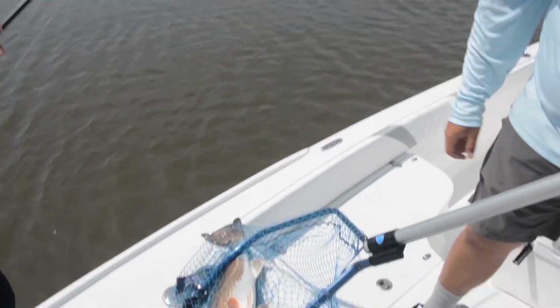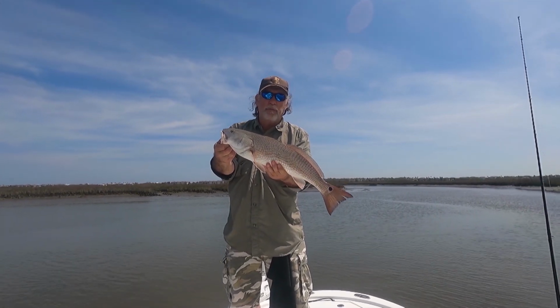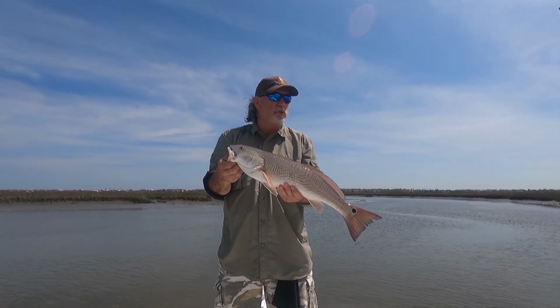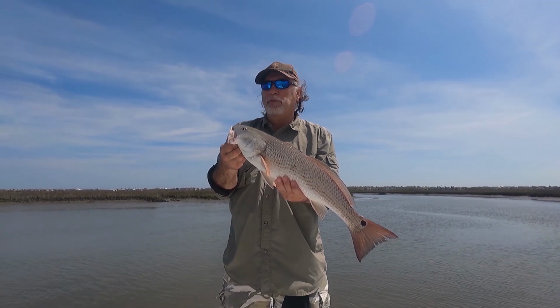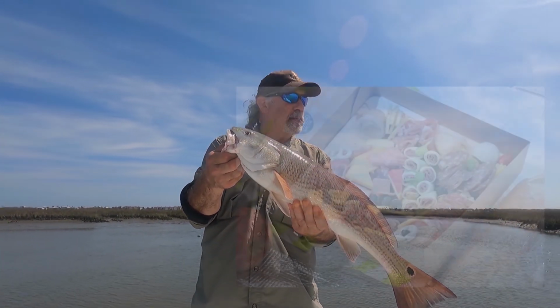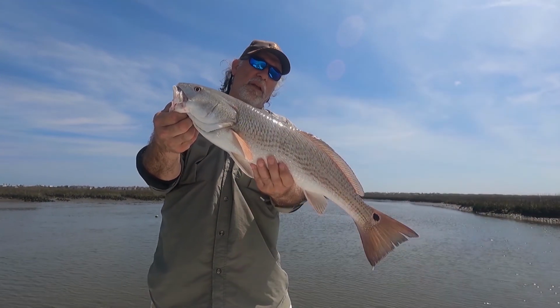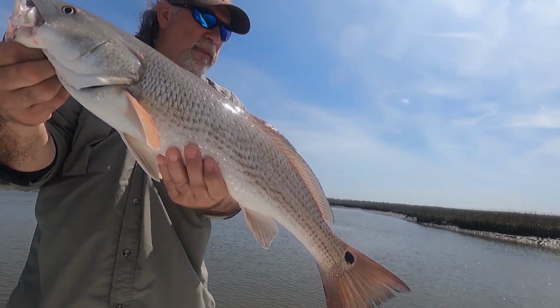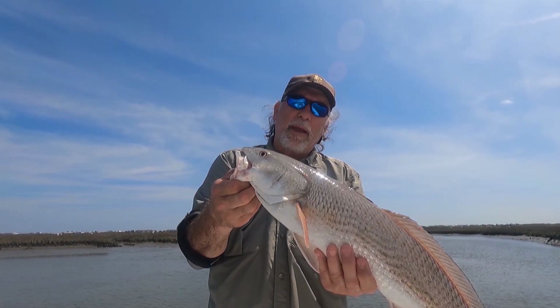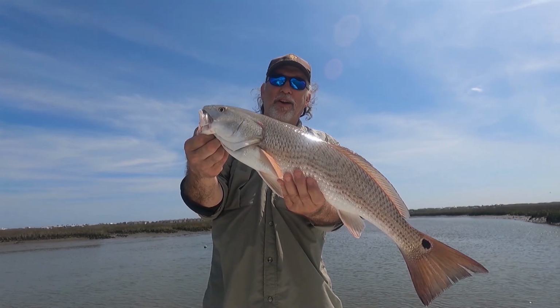Nice fish. Really quality. Okay, so we're down here near St. Augustine, Florida. I got a beautiful redfish just now. We are in a little shallow channel with an absolute screaming outgoing tide. We might get stranded in the air for a couple hours, but that's okay because the fish are in here up in the shallows, and we just pitched a shrimp, and that fish bit about 4 feet off the bank and just walloped it. Great day down here in St. Augustine.